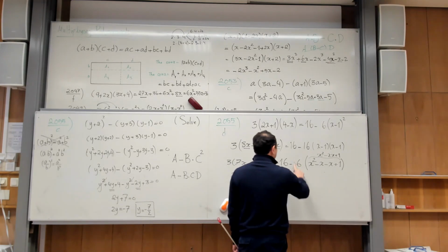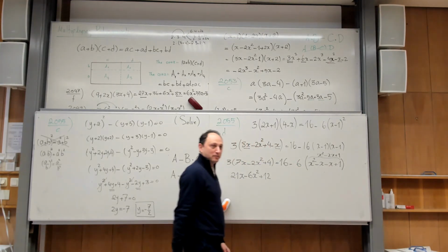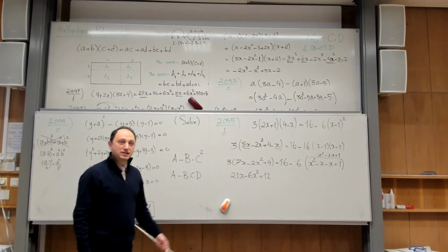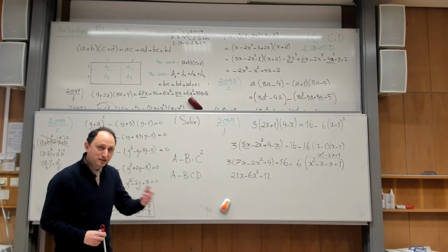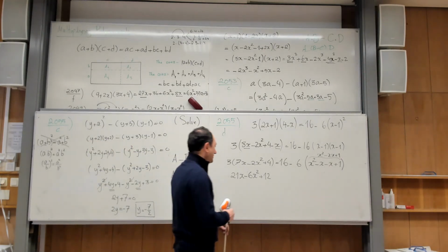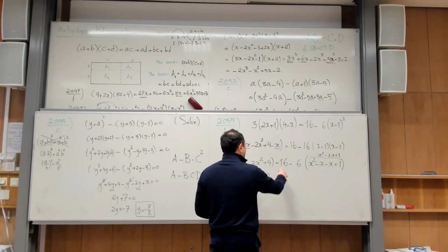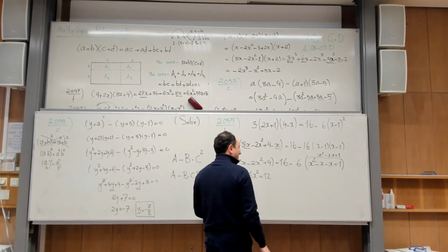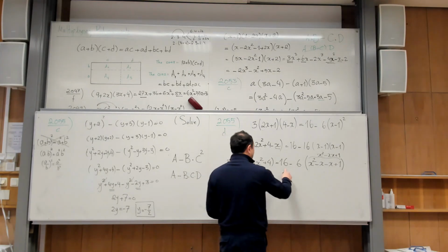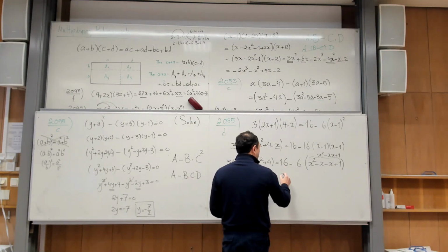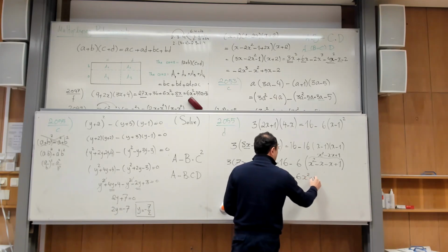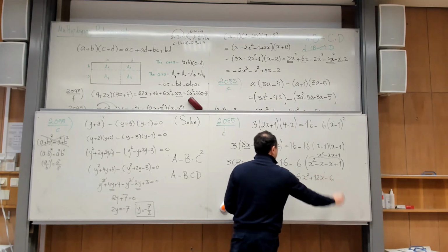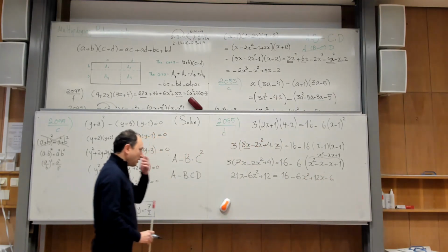I actually was able to catch it exactly on time. It doesn't mean that if this is 16, we will not be able to solve it, but we need more advanced tools to be able to solve that. Okay, and then everything is now right. Sorry for the authors of the book. Okay, and then I will have 16 minus 6x squared plus 12x minus 6. Now everything is correct.